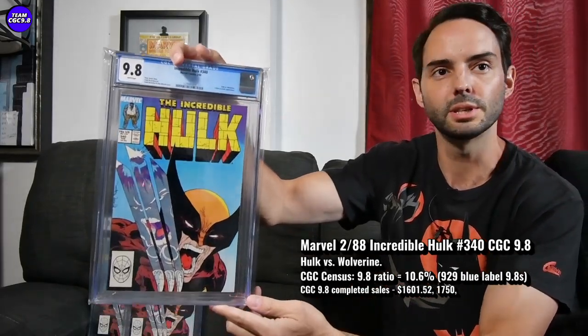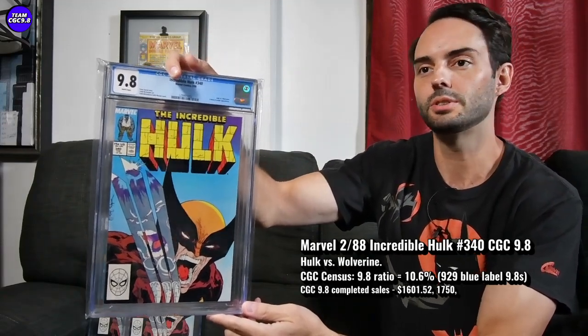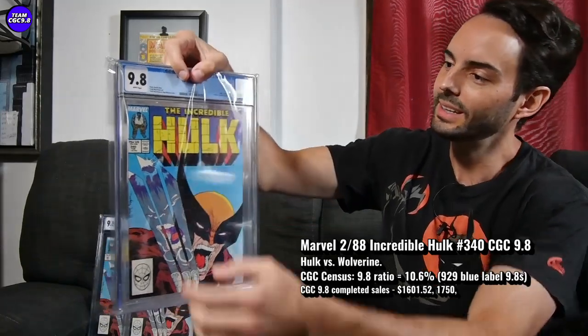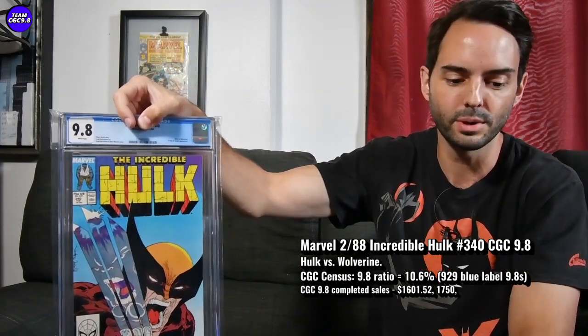Maybe you can let that slide for an 80s or a 70s book, whatever it may be, but I find that this really annoys me in the modern age. A book that had just come out in the last year or two, it's a 9.8 white pages, but this corner or this corner looks kind of fuzzy. For me, books that have come out in the last 10 years or so, those are 9.6s. I don't think there's any kind of fuzziness on the corner where it doesn't have a good eye appeal. To me, that's a 9.6. It shouldn't be a 9.8.